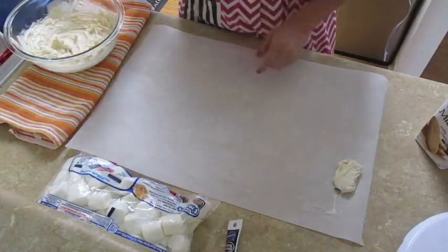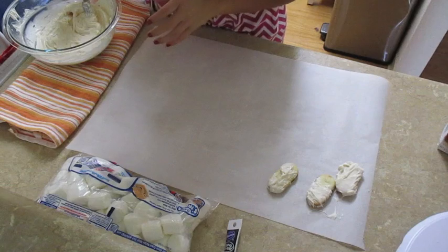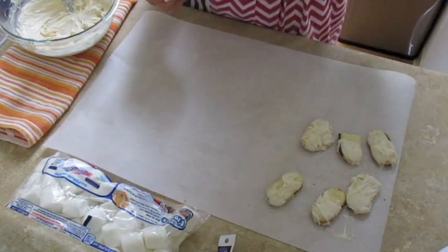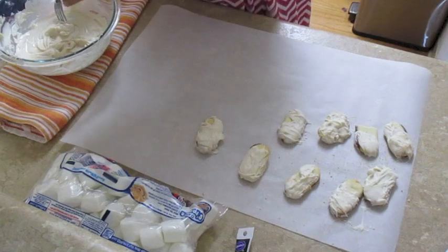So for our next Halloween treat, we are going to make little cute ghost cookie things. You'll need Milano cookies, candy melts, and some black icing so we can draw the cute little face on it. These candy melts suck. Okay, I need to figure this out. I don't like this. These are about to be a no-go for me. Say what? The video made it look so easy. This is not working out. This is terrible. This is not easy.